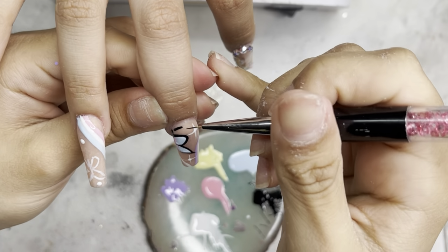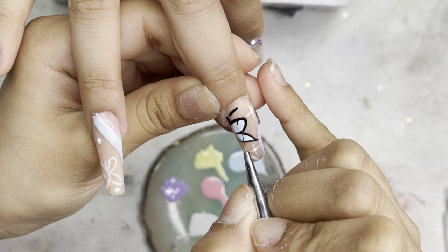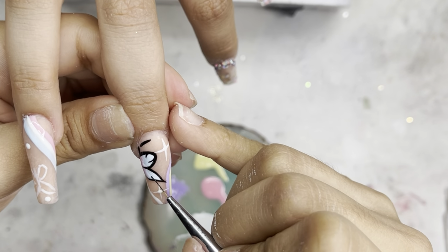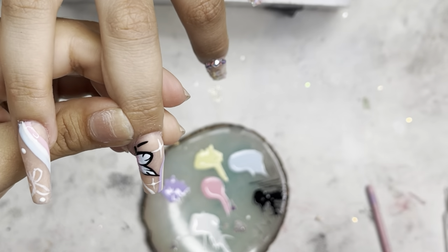And like I said, I will be going ahead and adding little details. So I'm going to go in with that same brush, going in with the black and just creating two little lines like on each little wing. So just like I said, to give it character, just adding two, the top and the bottom. And then after that's done curing, I will be going ahead and doing the little dots.